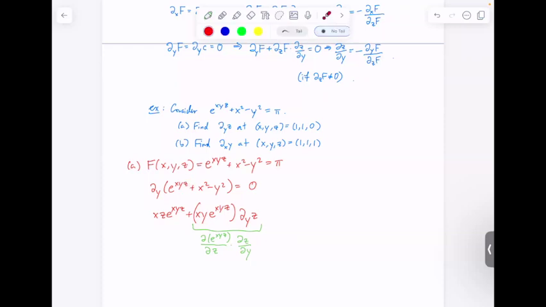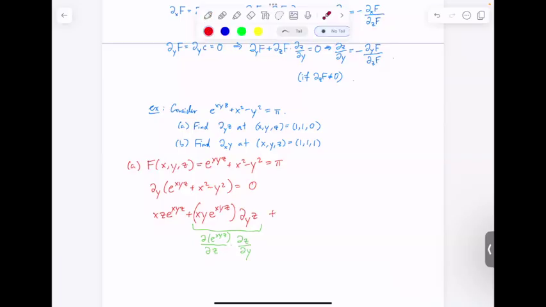We're pretending z is dependent on x and y. It's implicit. We don't really know how it depends. We can't see it, but we know that it must depend on x and y because it has to satisfy this equation here. So we have to write this here. And then now we go forth to the next point here.